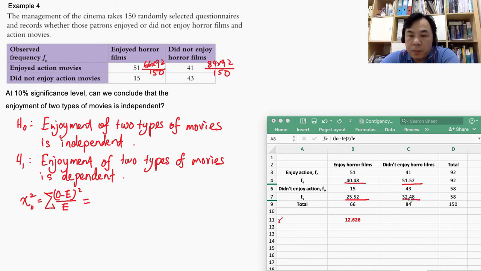Take a look and make sure you are able to obtain the same expected frequencies as what I have obtained. Once we have obtained these, we can calculate the observed chi-square value. We're going to write this out explicitly. That will be 51 minus 40.48, squared.